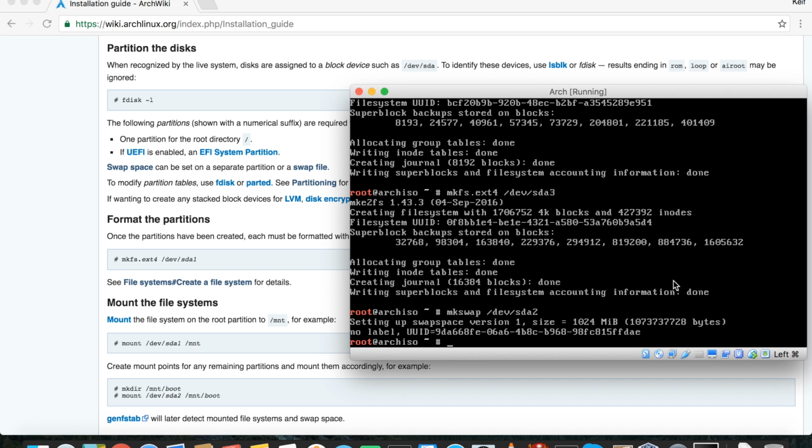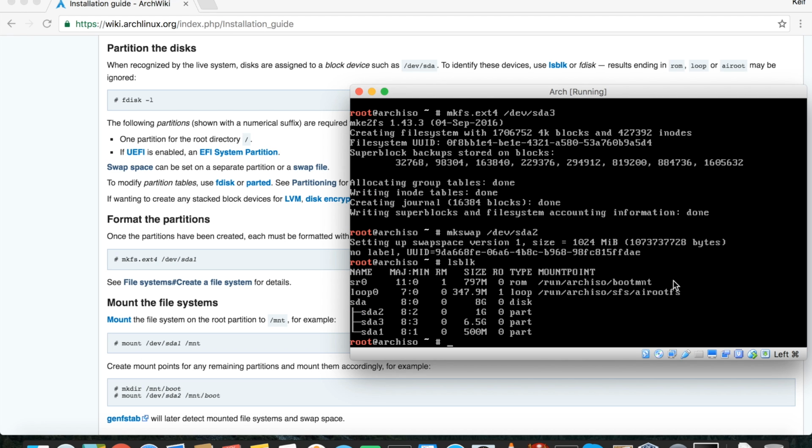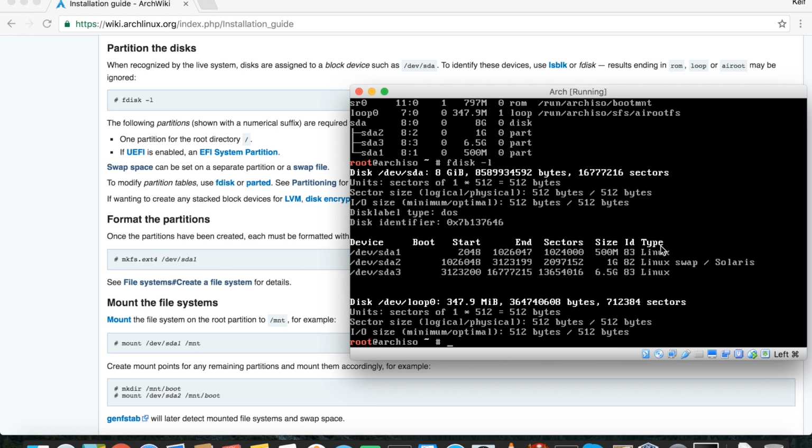So now basically we've set all our disks up. And as you can see them there now, look, there's SDA, the drive, and there are the 3 partitions on the drive. And if we just do a quick fdisk, you can see now that we've done something, fdisk shows us that we have a DOS type partition table on here, and that we have our lovely 3 partitions.